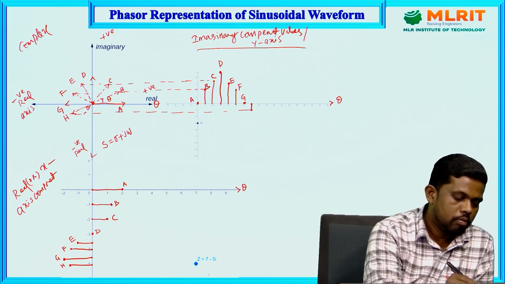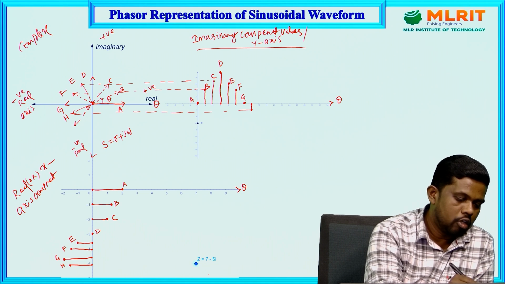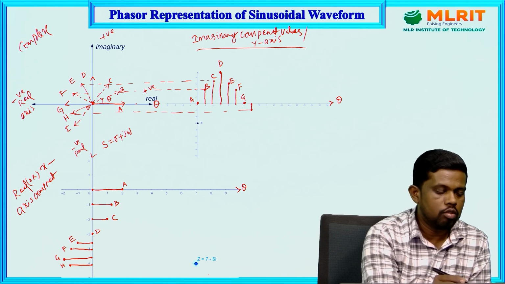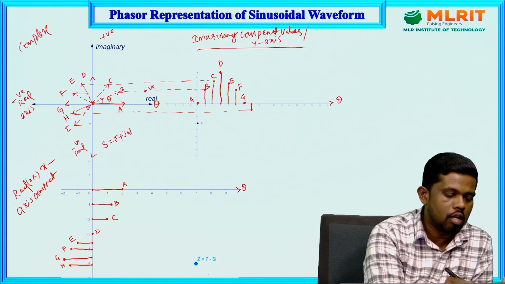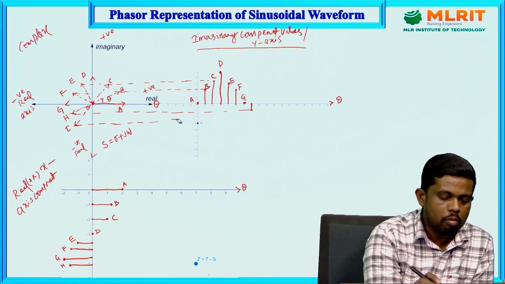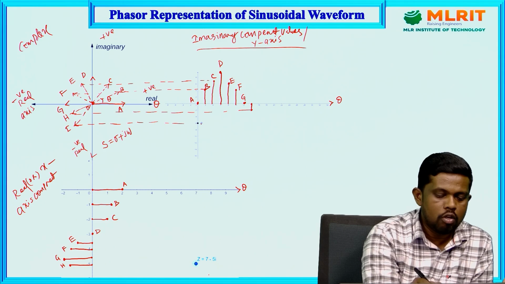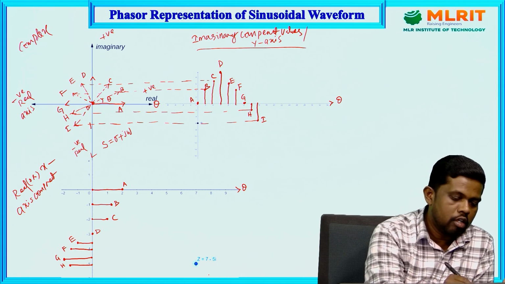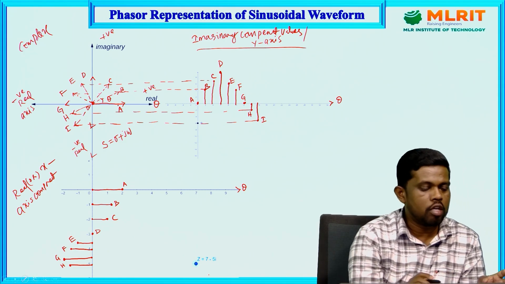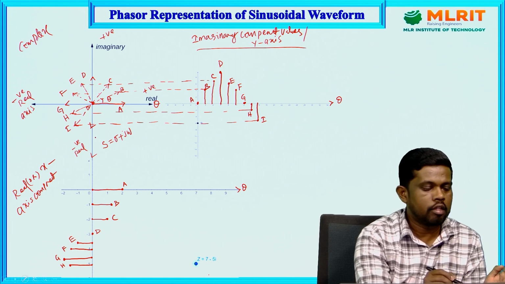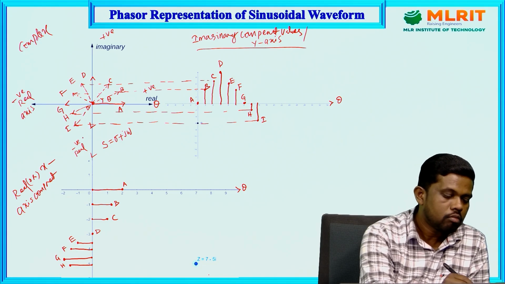Then this one is the other instant we need to consider. So that is instant I. We need to keep the rotation in this plane in the counterclockwise direction. Then we need to consider the other instant, that is instant number 9. Then at this instant there will be y-axis and also x-axis component values. So this is the value of y, so this is H instant. Then for the other instants, in the vector rotation we need to consider equal angles, that's 30, 60, 90, again 30, 60, 90. We need to take like that. Then we will get this instant, this is J instant.